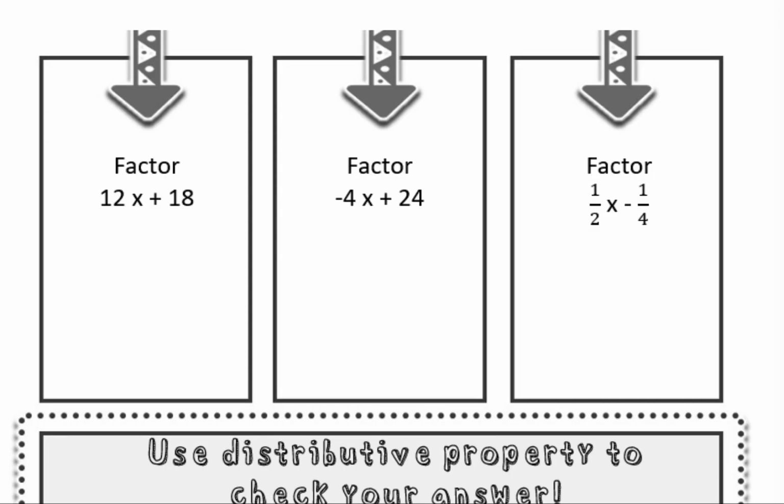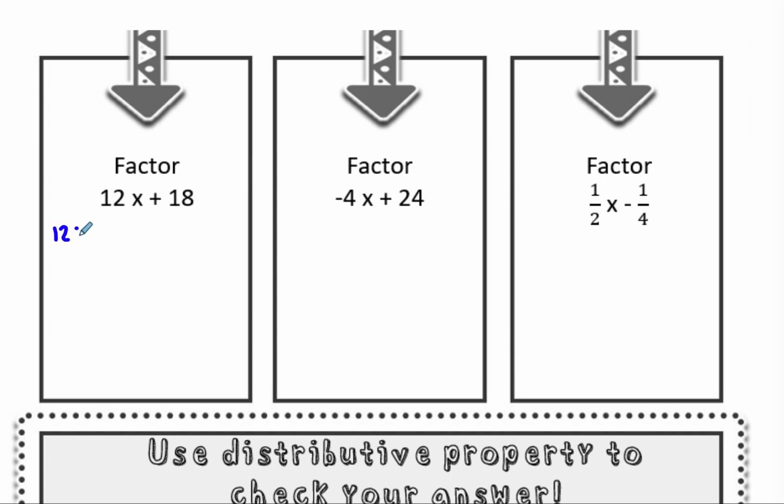All right, so let's try this one. So for the first one, 12x and 18. Greatest common factor. I need to list out what are numbers that would divide evenly into both 12 and 18. So you can do this mentally. I'll list it out just for this one for anybody who would like to see it.